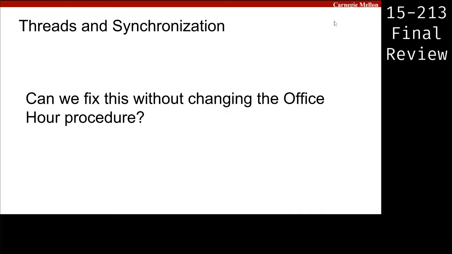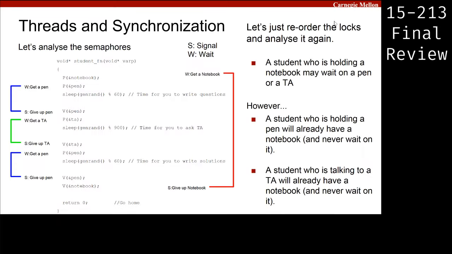Yeah. Anyone? Yeah. Should pick the notebook for the whole. Yes. So you basically reorder the locks in a way. So if we grab the notebook first and then grab the pen and maintain the reverse order while we're releasing it, things do overlap to an extent, but they're fairly simple. So if you grab the notebook before you take a pen and you release the pen first and then the notebook, then there won't be a condition where a student who is holding a pen will not already have a notebook.